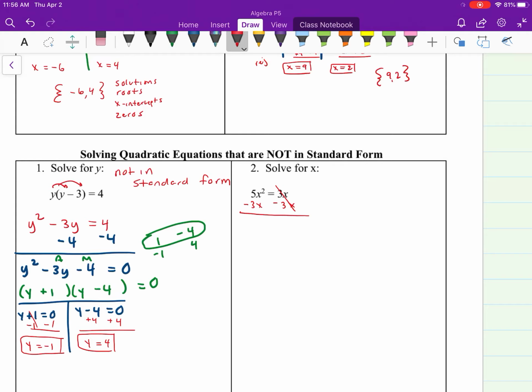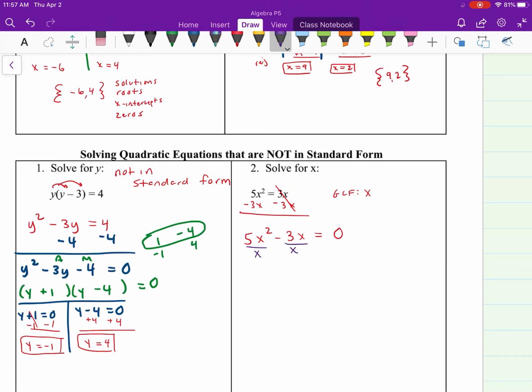It's very tempting to do 5 minus 3, but those are not like terms because it's 5x squared minus 3x, which means you have to leave that separate. And on the other side of the equal sign, we had 3x minus 3x, which cancels out and becomes 0. And now we have to factor this. Now this is not AM. It's not always going to be AM. This one would be greatest common factor. They both have x in common. So the GCF here is x.